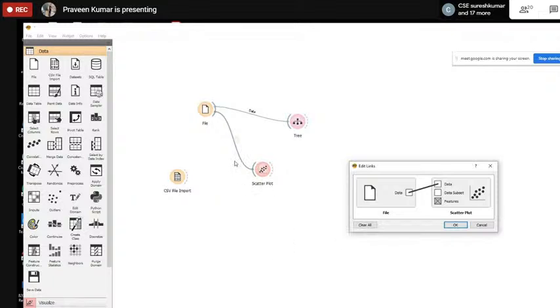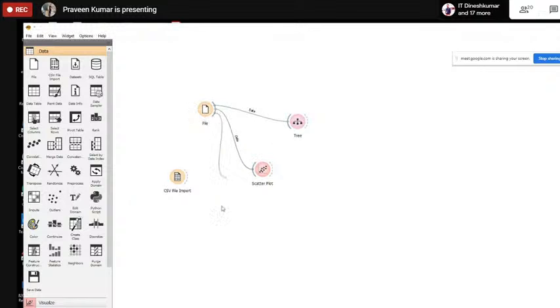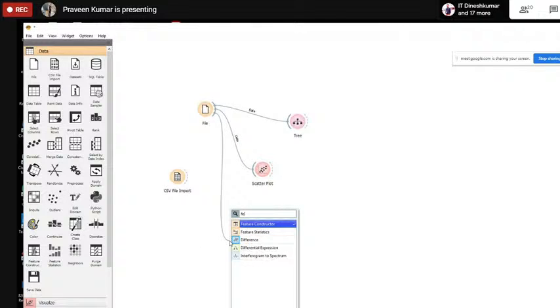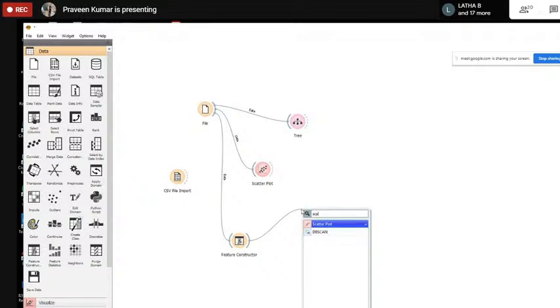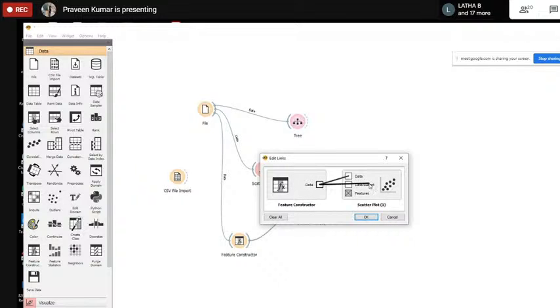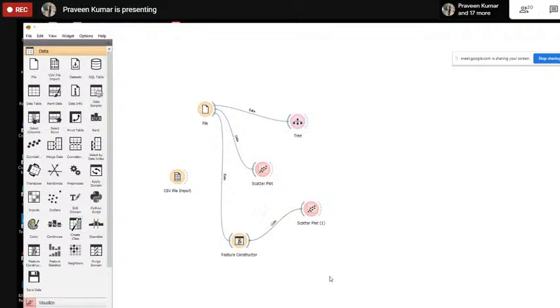So you can map data to data, or data to subset, or if we want a feature from the file, we have to use a feature extractor. From the features, I am going to map to the scatter plot. Feature extraction.